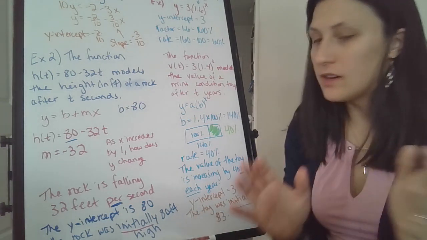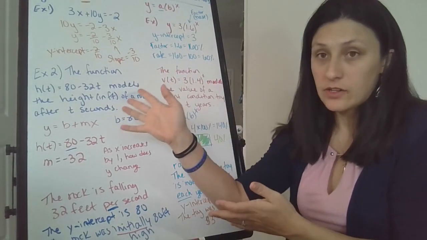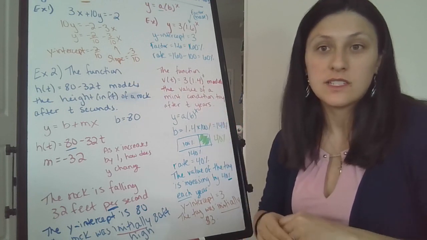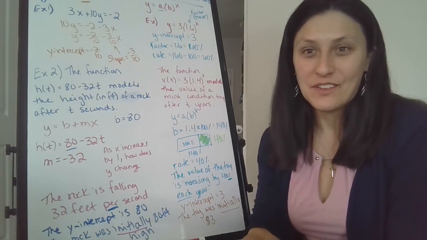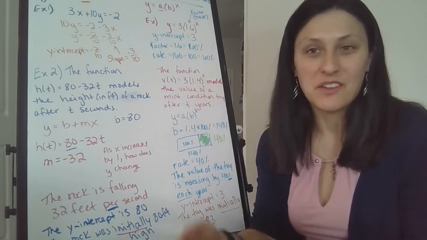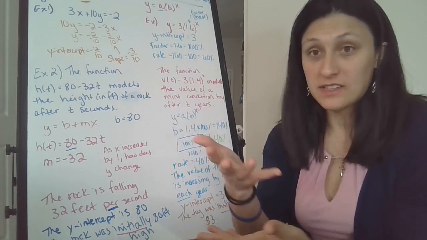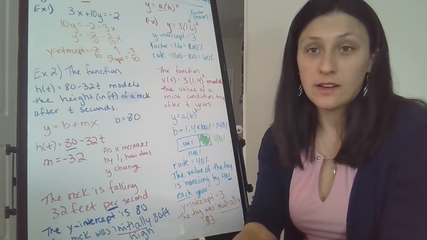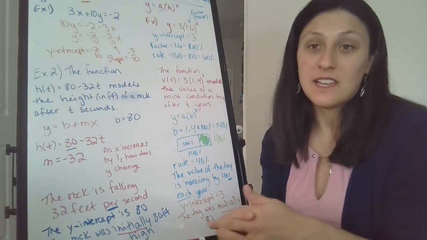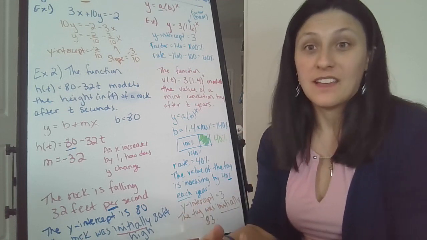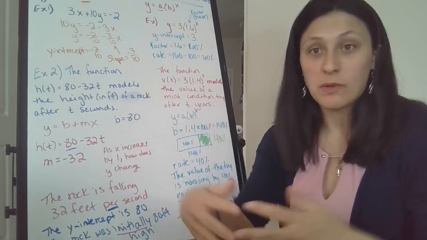Okay, so now we've covered a couple real world examples that involve linear functions and exponential functions. You should see this kind of pattern come up in your everyday life if you're looking for it. If you are really enjoying these lessons, it'll come up without you even realizing it. But when you're doing something at a constant rate, you're doing a linear function. So let's say you jog. If you jog at a constant rate, I jog pretty slowly, but I love running and being outside. But let's say you jog at 4 miles per hour, then if you're doing that steadily, your distance can be modeled by a linear function.